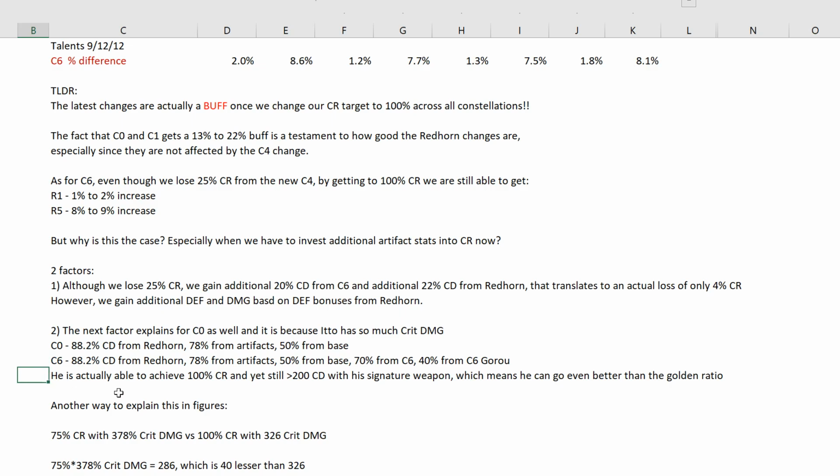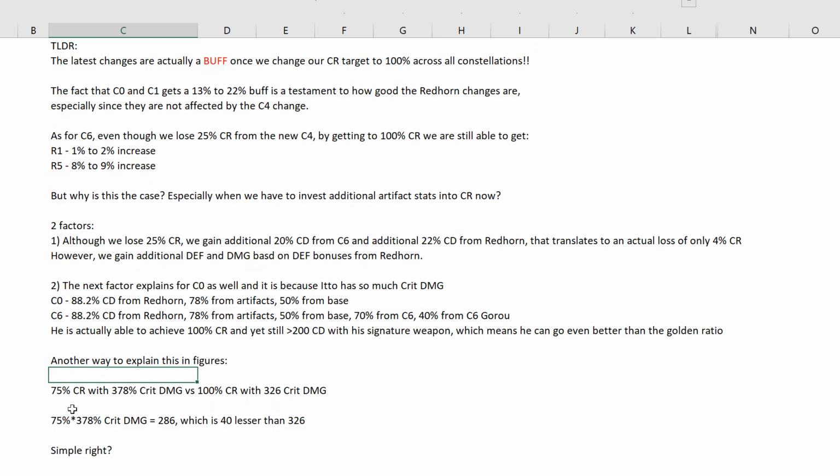Okay, so he's actually able to achieve 100% CR and yet still get more than 200% CD with his signature weapon. Very important, with his signature weapon, which means he can go even better than the golden ratio. So another way to explain this in figures: 75% CR with 378% crit damage versus 100% CR with 326% crit damage.